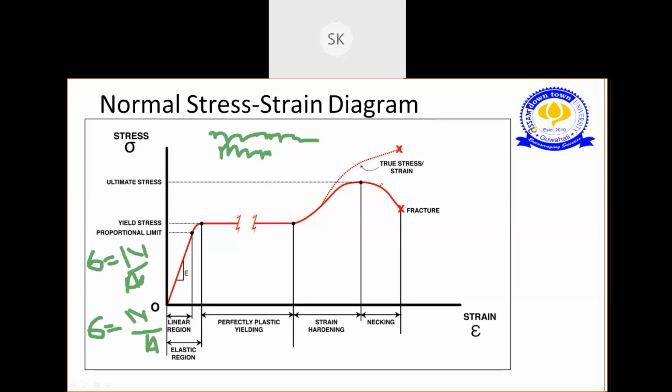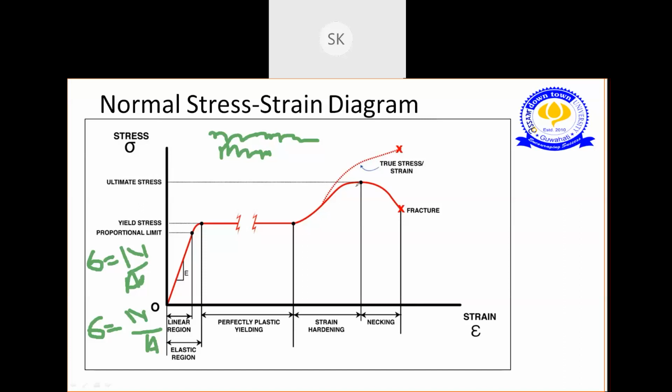This is your nominal stress. At this point you will get the nominal stress. If you go for true stress, your curve will go in this direction. This is the engineering stress; we are taking the original area. But if you want to find the true stress, your curve will go in this upper direction. Why? Because this will be more, right? This area was less, so this was more. So your curve will go in the upper direction. So this is your true stress and this is your nominal stress.